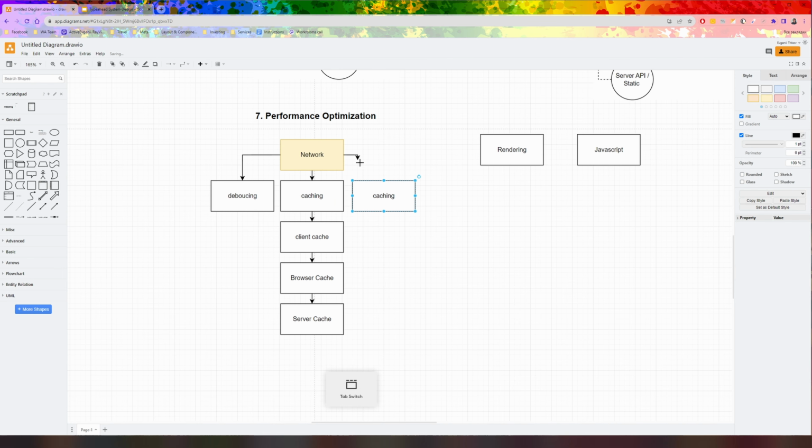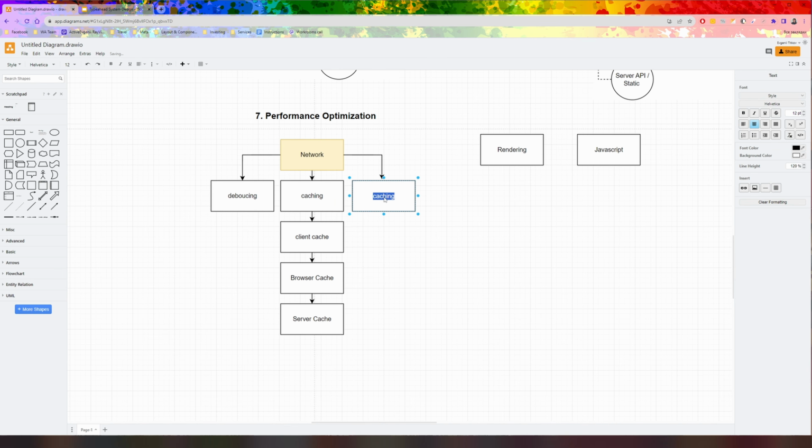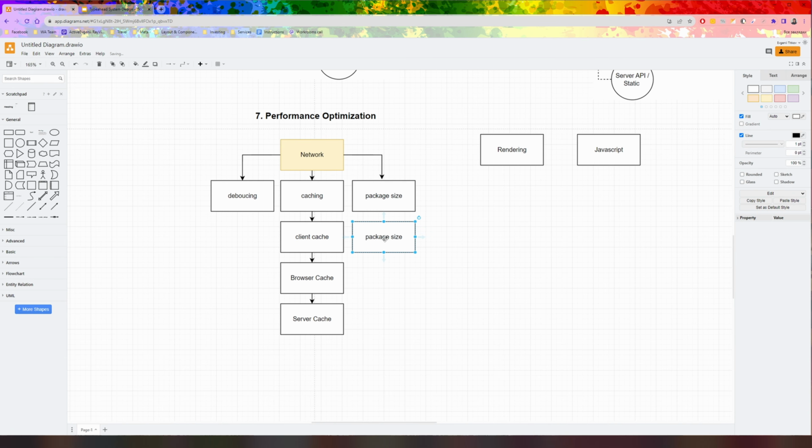The next thing is the package size. In terms of package size, we want to make sure that we minimize heavy dependencies, and I'm talking about the NPM packages.